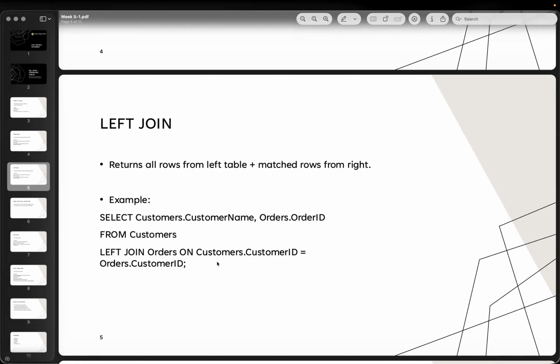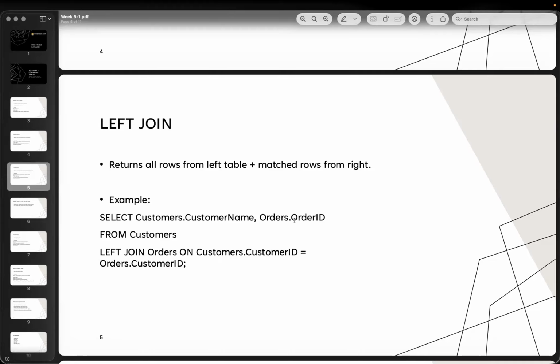You will see all the customer names, but how about the order ID? Only the orders that match the customer ID. That means for those customers who did purchase before, they do have an order ID, and you can see it. If not, the right column, the order ID column, will be empty. So this one is called the left join.